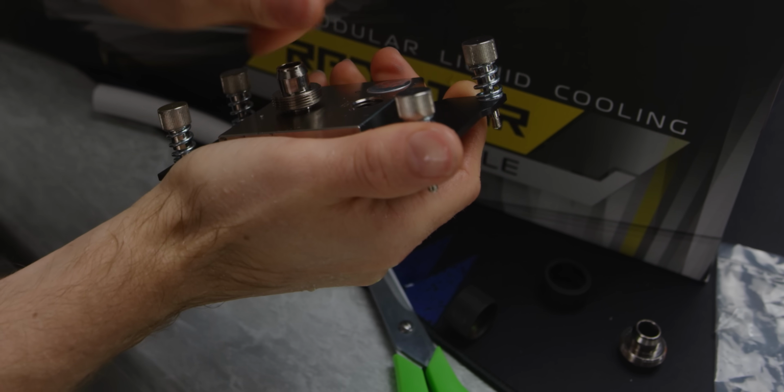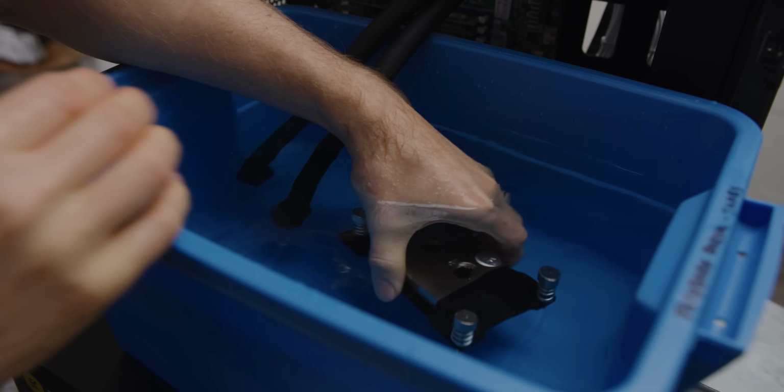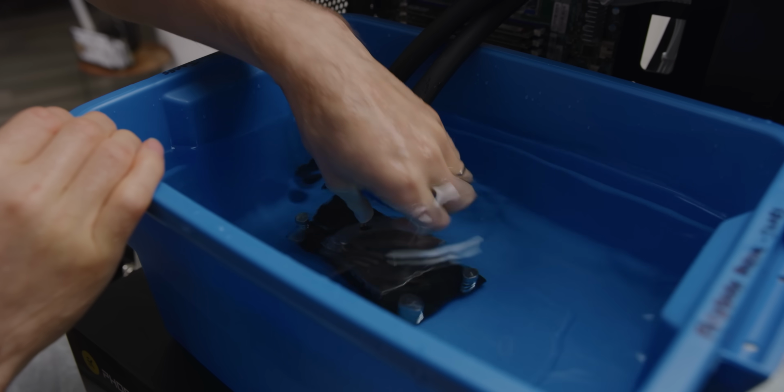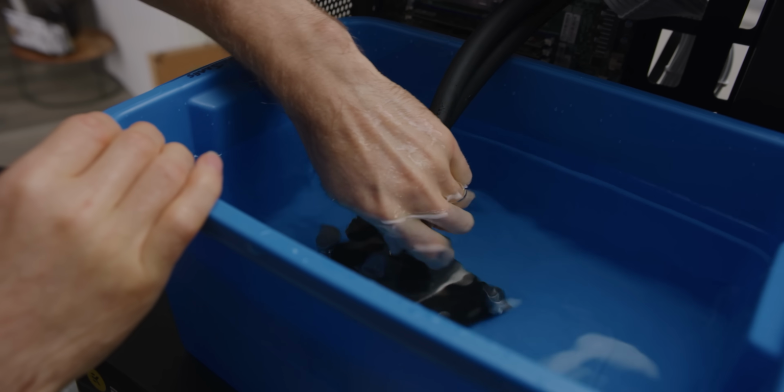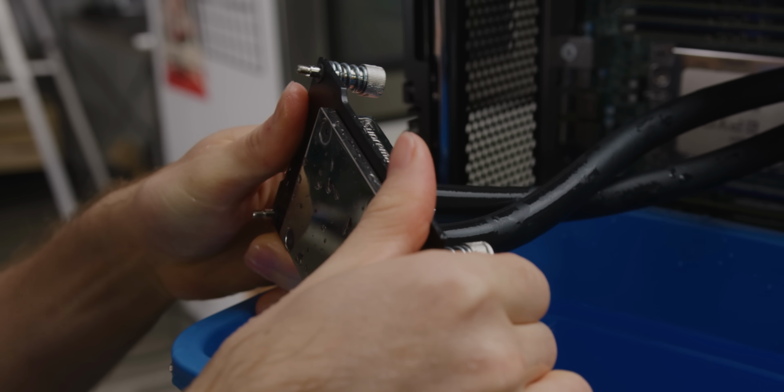We take these off. So we need to get the air bubbles out of our block, otherwise there's no point in doing this. Then I need to get it oriented correctly. Okay, and we'll put it on like that. Okay, theoretically we have changed out our block without losing any coolant.